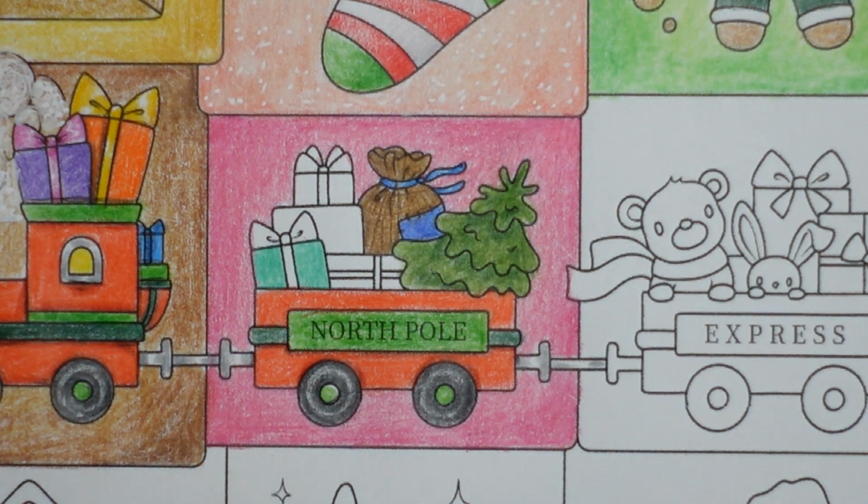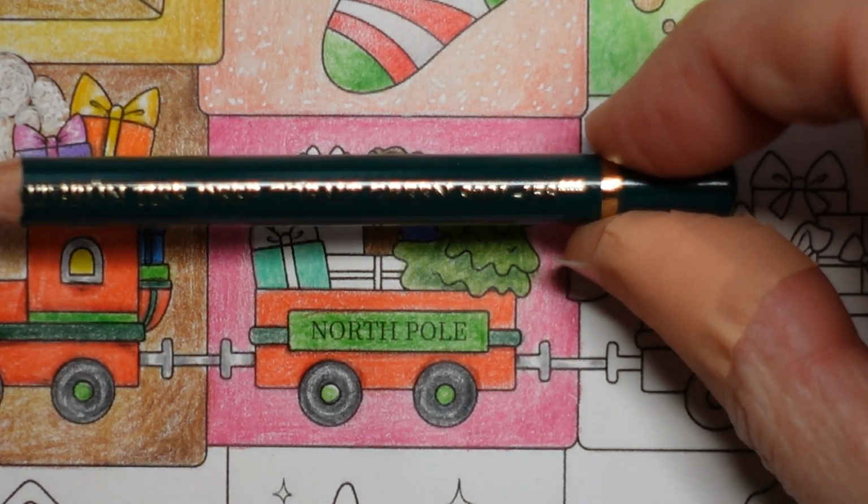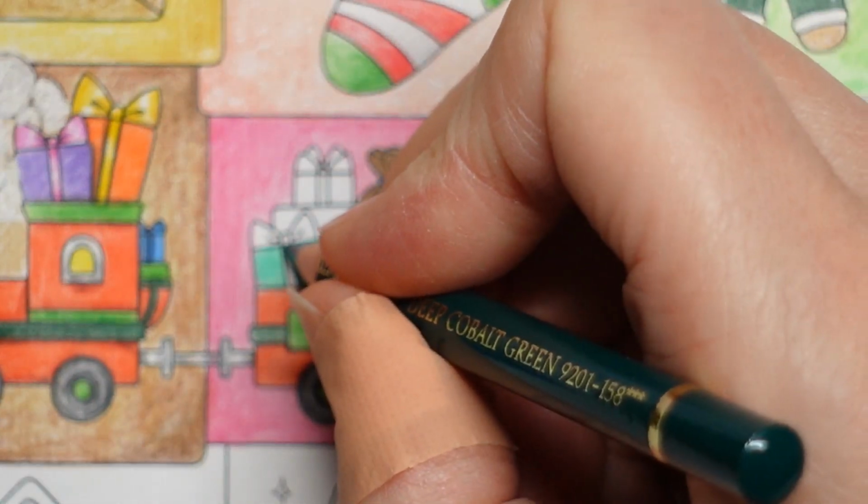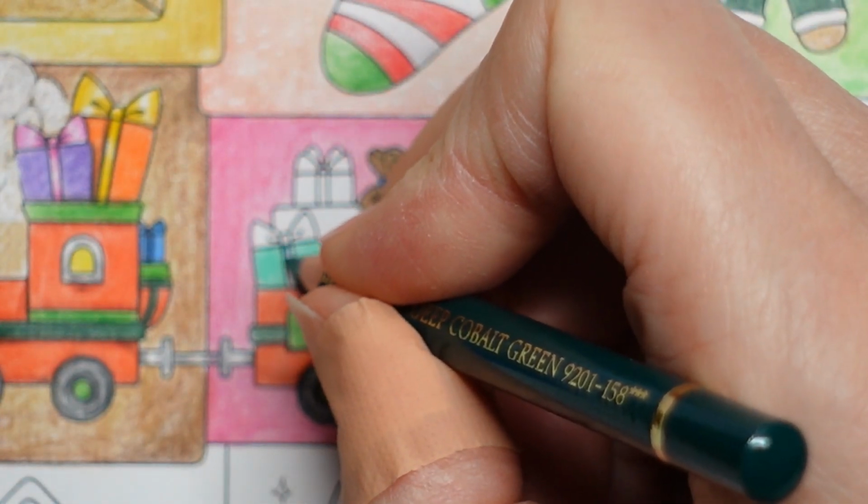Not by any stretch. I'm going to go straight to the deep cobalt green for our ribbon. It's a really dark, sort of extremes. I think it's a bit of fun.